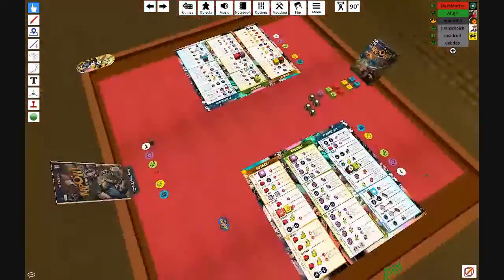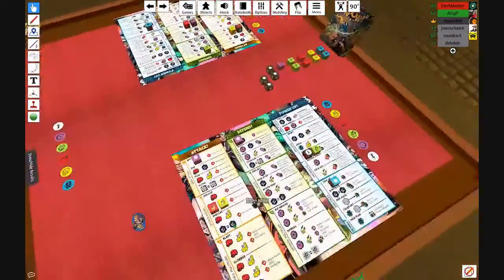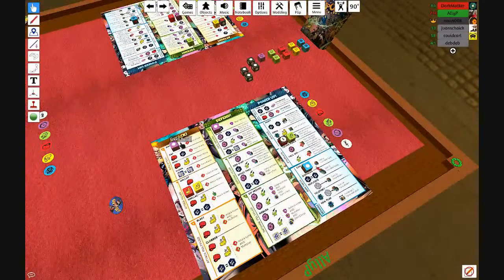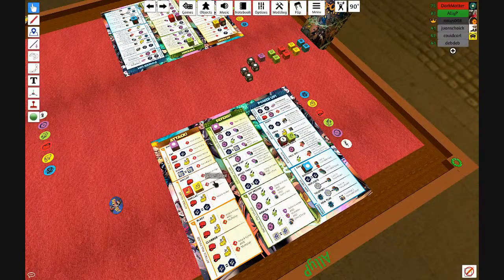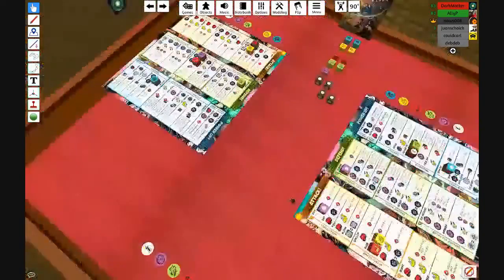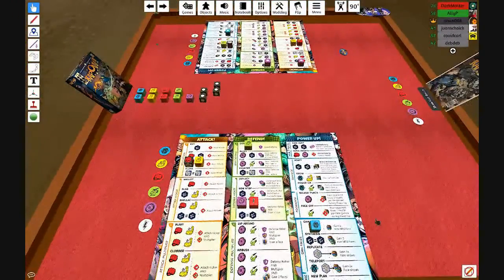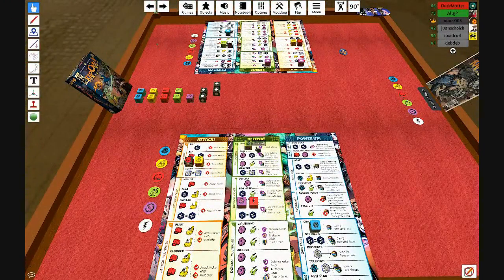Okay, so comparing the attack from the green player. We have a base attack of 1, and then the attack kicker of 3, so a total of 4. And then we have the defending player with a defense of 1 plus the kicker here of 5.